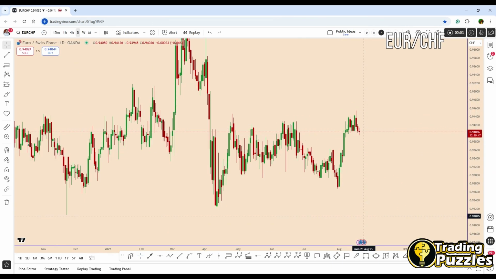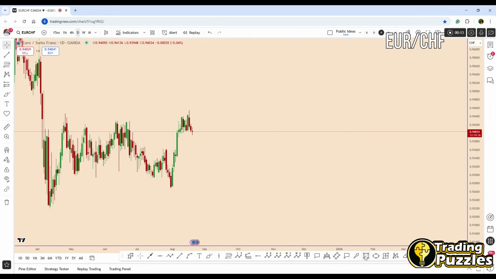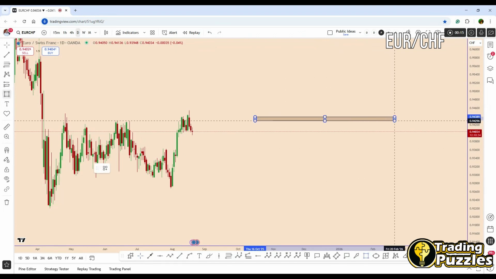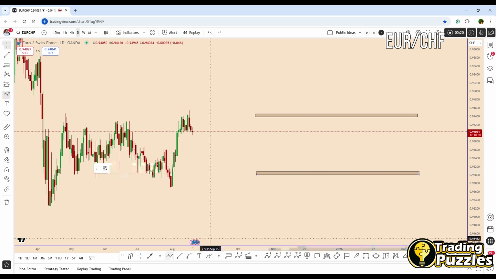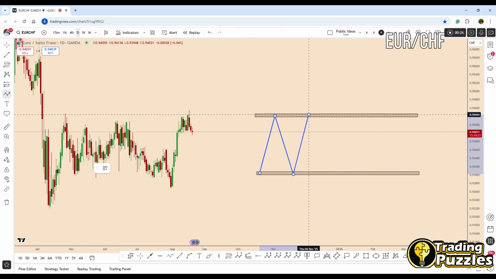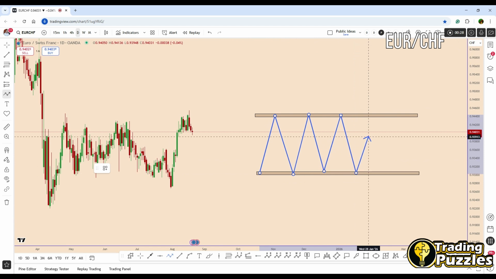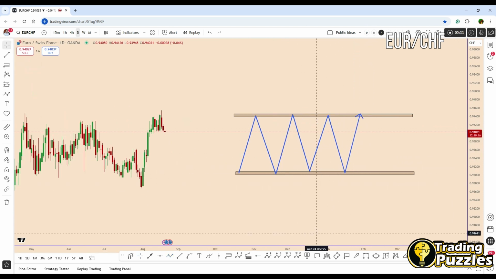Today I will share with you a very clear example of a possible range trading strategy, because we can never be 100% sure. The range trading strategy is one of those strategies that is very simple. Usually the price moves inside a well-defined support and resistance zone. It moves in this way, up and down, up and down. So this is one of the main characteristics of this strategy.